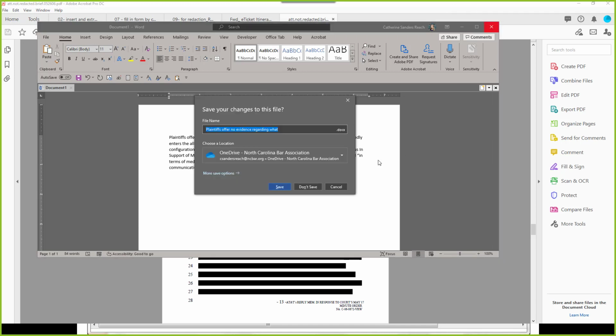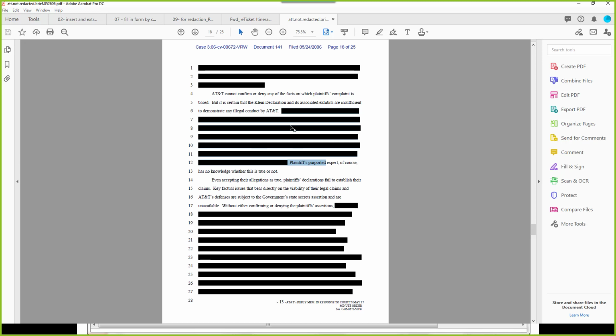And the reason is because this text here may have been in a Word document and they drew black boxes over it. There's a variety of different ways they may have done it, but without going through this redaction process, it's not actually redacted.